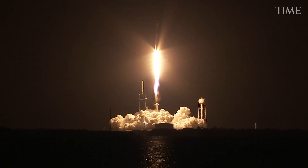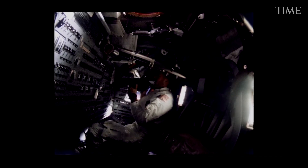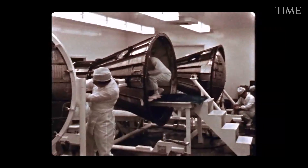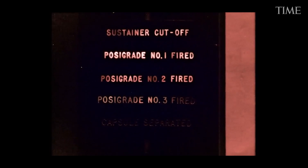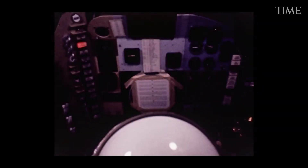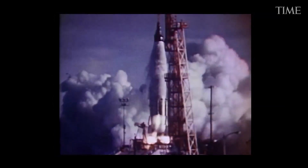And in space, something can always go wrong. The new ship has nothing to do with NASA's old Mercury, Gemini, and Apollo capsules that were very much designed with an airplane cockpit in mind. Their sheet metal instrument panels were studded with hundreds of switches, dials, lights, and analog gauges. The astronauts would use a control stick to fly the vehicle.